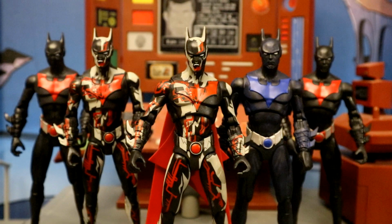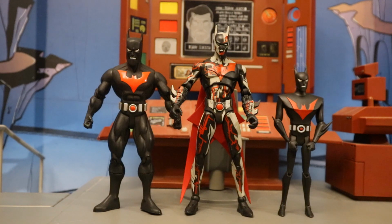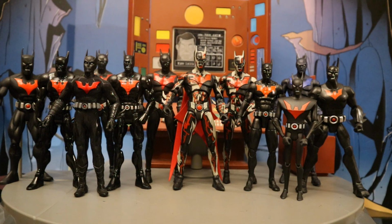Now let's check him out, next to some other Terry McGinnis Batman Beyond figures. Here he is, with all the McFarlane DC Multiverse Batman Beyond figures. And yes, I'm aware that technically Ink is Batman Beyond, it's not Terry McGinnis. And here he is, next to my DC Direct Batman Beyond figures. Then, next to my Mezco Batman Beyond. And here he is, with all of my Mattel Batman Beyond figures. Here are all of my 6 and 7 inch Batman Beyond Terry McGinnis figures.